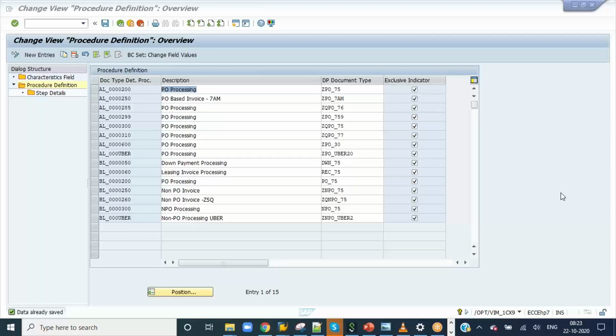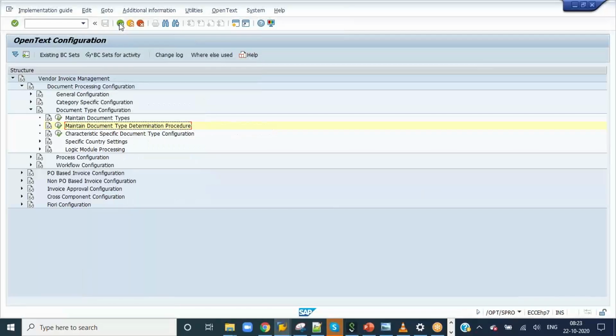Ram, how can I know which should be table based and which should be function module based? It's not like only company code should be table based. Simply, if it is a master data table and you want to check logic based on the master data table, then go with table based.